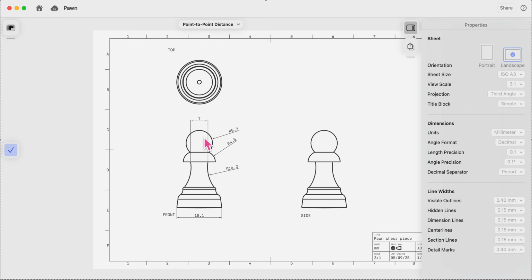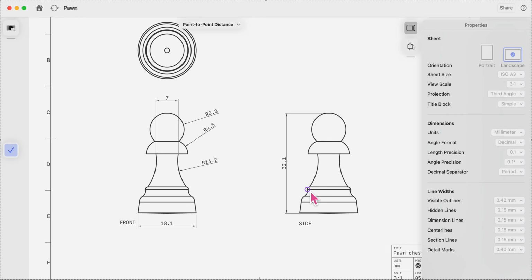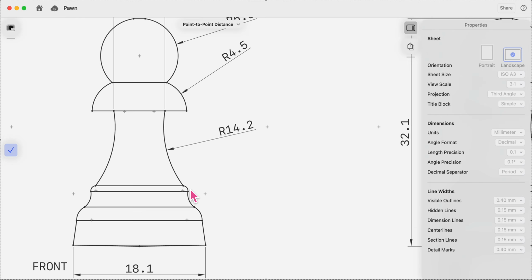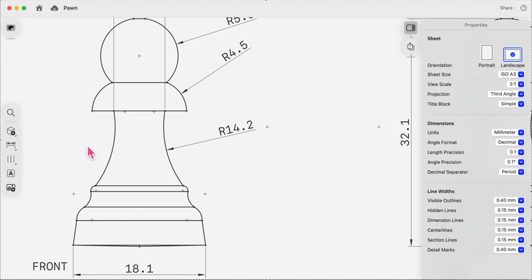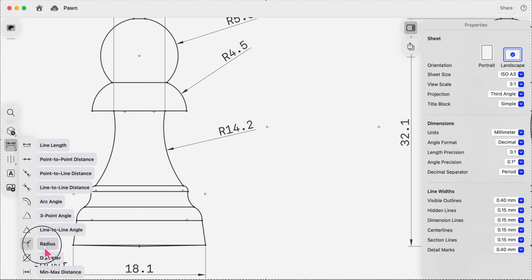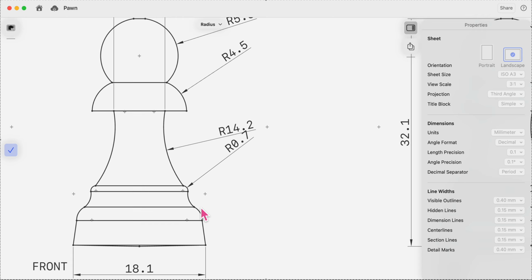If you think it's too much, I might actually add some dimensions here. So for example, the height, maybe all the width could be here if it helps, but I might do some of the radius here. That's done. Maybe dimensions, radius, this.